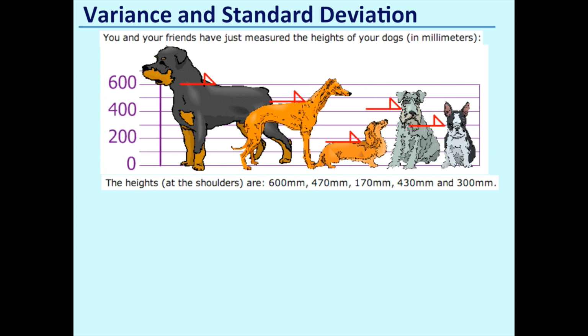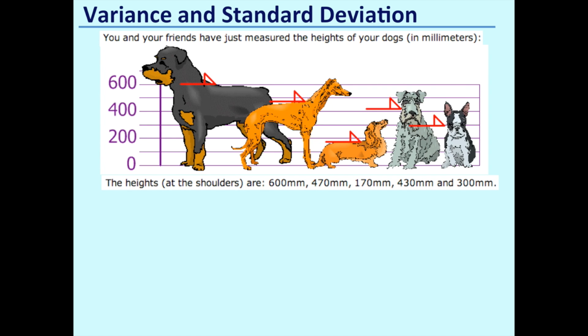In this session, you're going to be building on some of the basic skills that you have learned about in statistics in order to look at variance and standard deviation, which are some important concepts as far as statistics is concerned. So, in this scenario, we are going to imagine that you and your friend have been out with some dogs, perhaps doing some dog walking to earn a little bit of extra money, and you've decided to measure the height of the shoulder of the dogs from the ground.